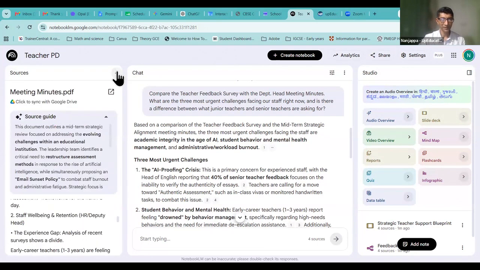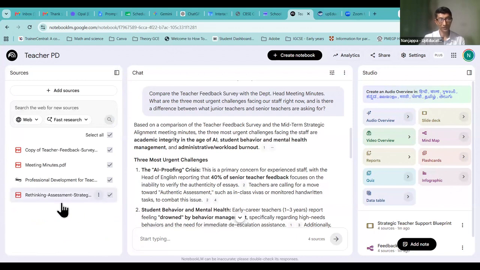Okay, so this is the meeting minutes. Then I found that I need to think, because one of the feedback was that whatever assignments we give, children go to AI, complete the work and submit. They are not getting involved in the process. How do we change that? And also teacher feedback. Many a time when we design professional development for our teachers, half a day, an entire day is quite difficult, right?